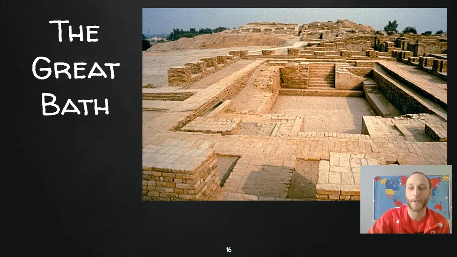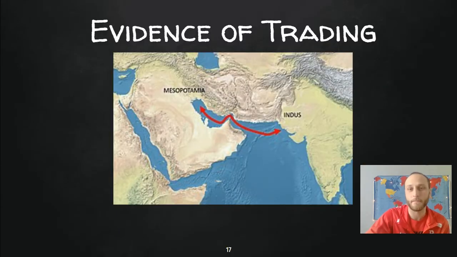A lot of you probably remember the Great Bath, and we remember that John Green wasn't a huge fan of the name the Great Bath. But this is one of the most unique things that they found in Mohenjodaro when they discovered all the ruins. So they don't think that people were just chilling in there bathing, but they do believe that they would use it for some type of religious ritual, maybe out of Hinduism, some type of baptism. So the Great Bath is one of the most unique ruins that have been left behind.